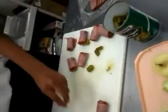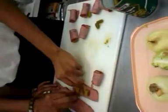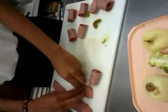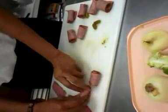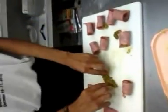I'm ready to eat. Let's go back and see what Ashley's doing. She's still stuffing that bacon with that smurgy. Take your time, Ashley. We're going to be all day.